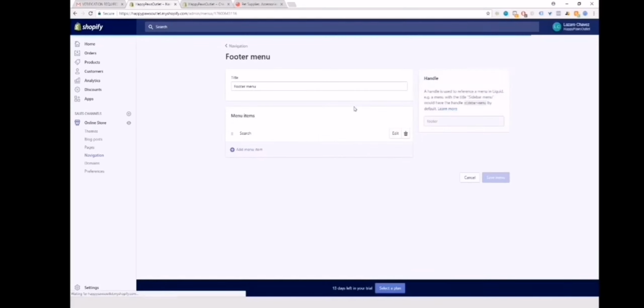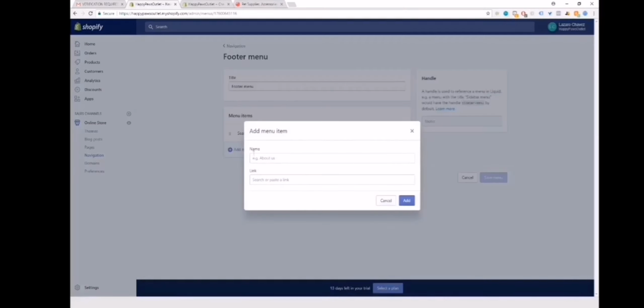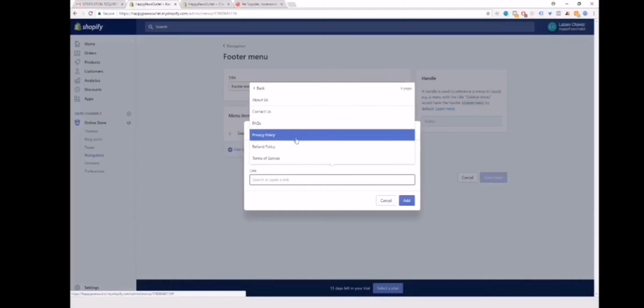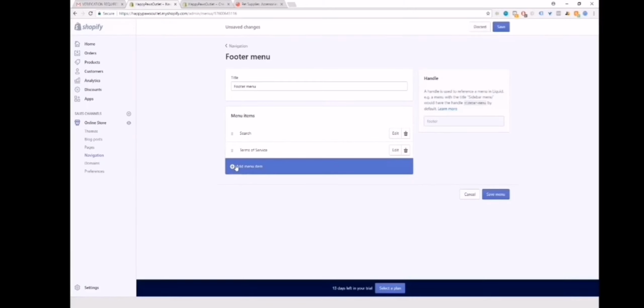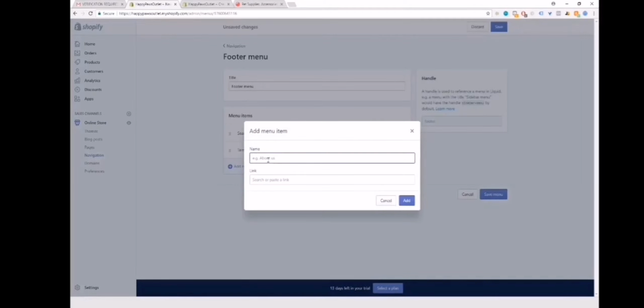The footer menu. This is usually where you want to have all your terms of service. Let's go to pages, terms of service. This will be at the bottom of every page. Refund policy.